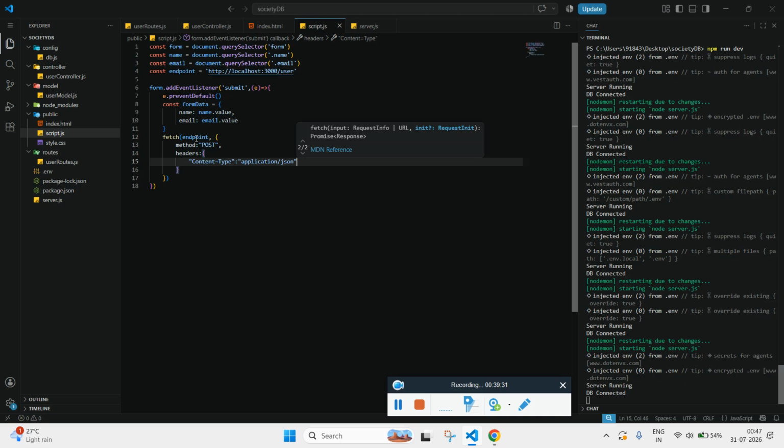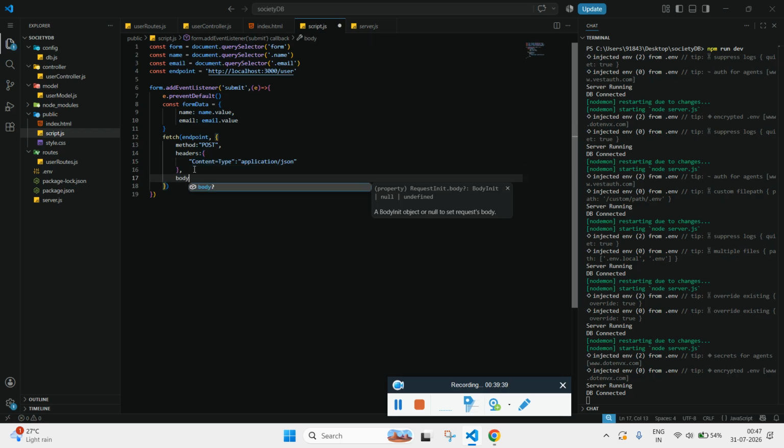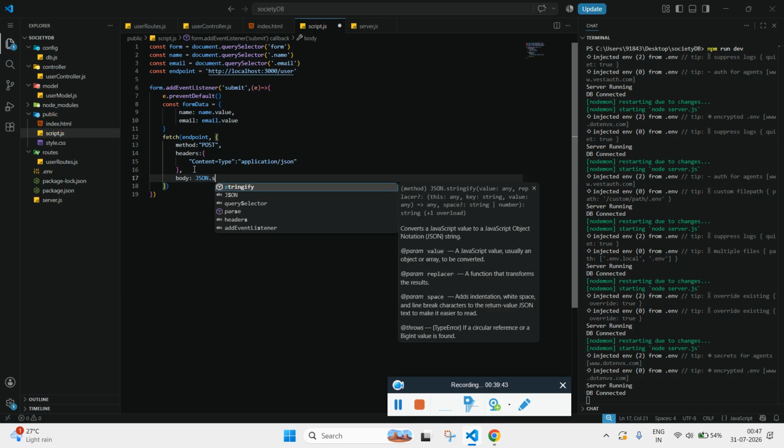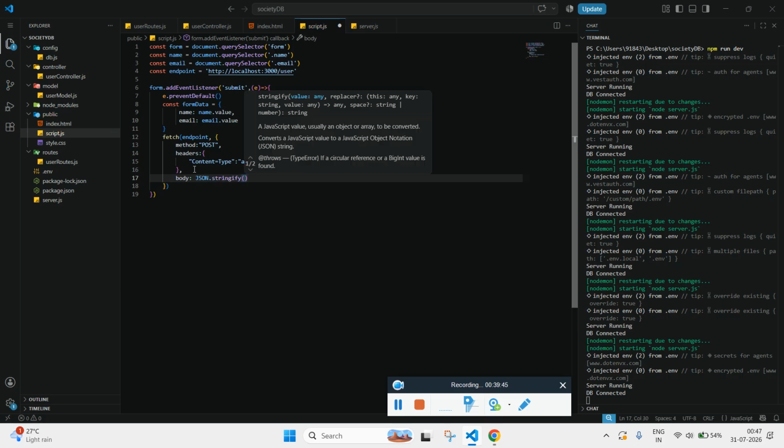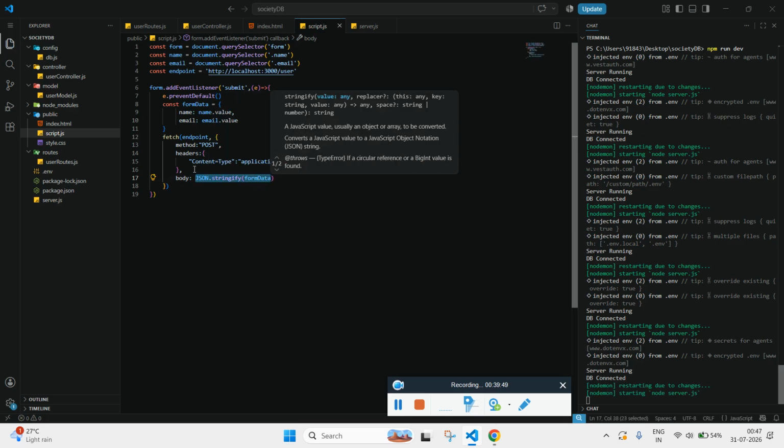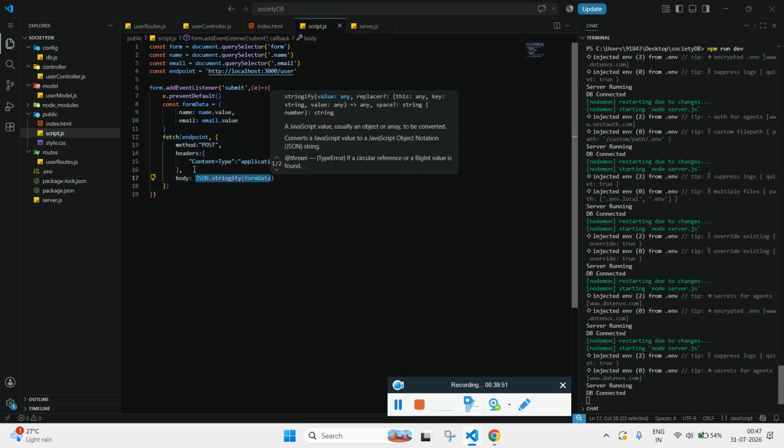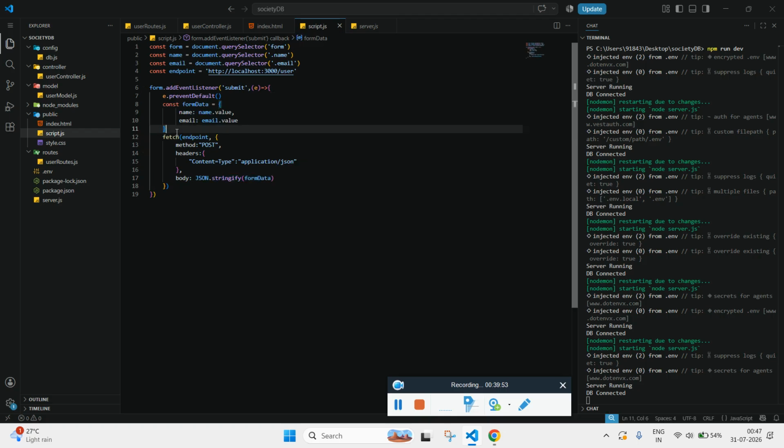Now we have said what type of data we are sending, and then we need to say what data we are sending. So on the body we would be saying JSON.stringify is required, and what are we sending? Form data we are going to send. JSON.stringify is required because your JavaScript object cannot be sent from your browser to the server.